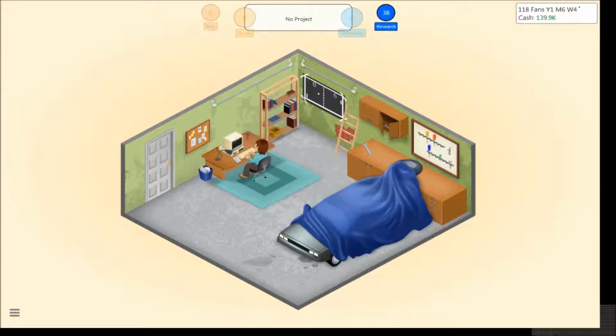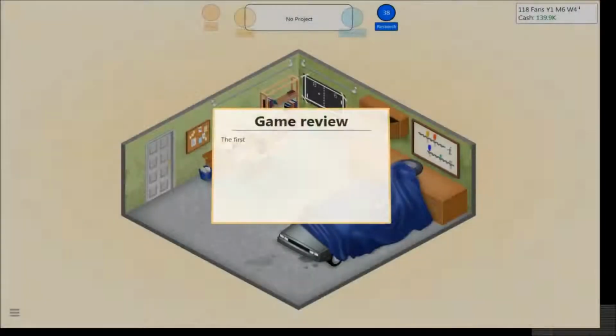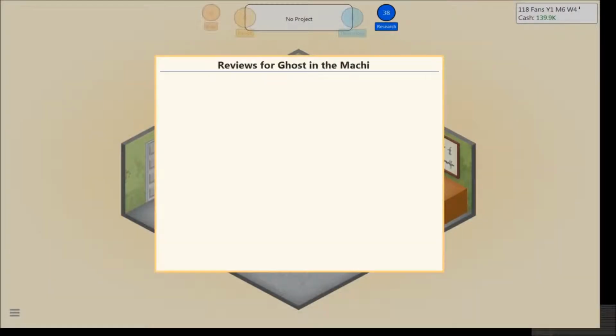Again, as I said, it's very simplistic. Make the game, put it out, hope it does well. Now, as you start out, you are in your garage, for lack of any other term for what this actually is. It's a garage. That's what it is.